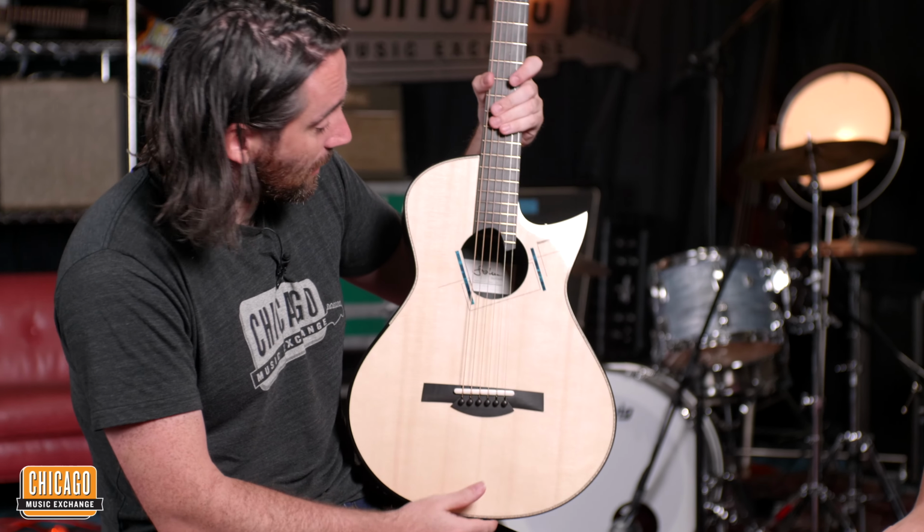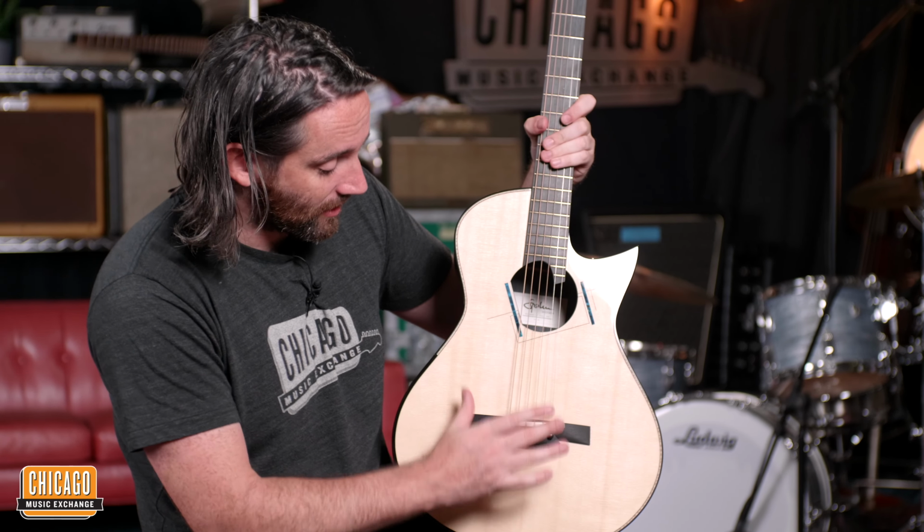I've been playing this a little bit and I've already kind of fallen in love. I have seen these before, at the NAMM show. Love these guitars. Anything more you can tell me about them? Well, Max Bone is an incredibly talented young guitar maker. He's only 27 years old, and some of the most brilliant and well-respected guitar makers in the world showed me to Max and said, you need to meet this kid. He's doing great stuff. And you just played it.